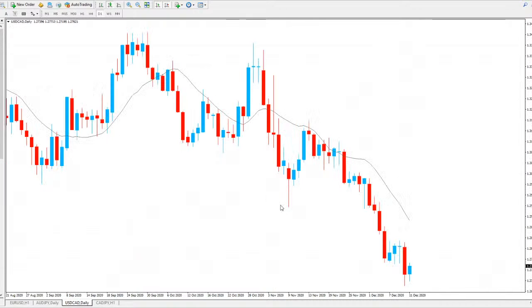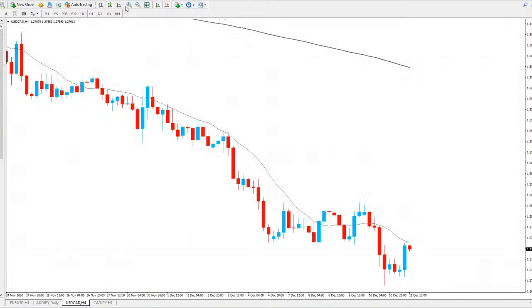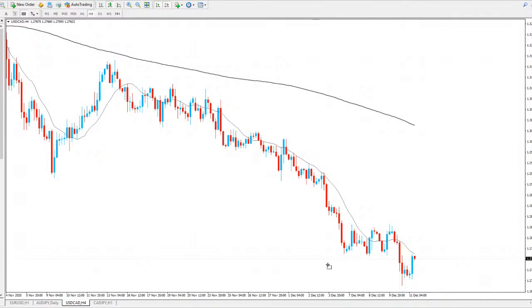USD CAD, we saw push to the downside towards the end of yesterday. As you can see on the Friday chart, a lot better. We had this sideways movement, this range on the 4 hourly time frame, as you can see there. There's our resistance, and our support was just underneath it, moving sideways. We're finding out which way price might break. If we break to the upside, we can go and test some previous daily support, turned resistance. But if we break to the downside, we could be on our way to further continue that bearish trend we're having in the market.